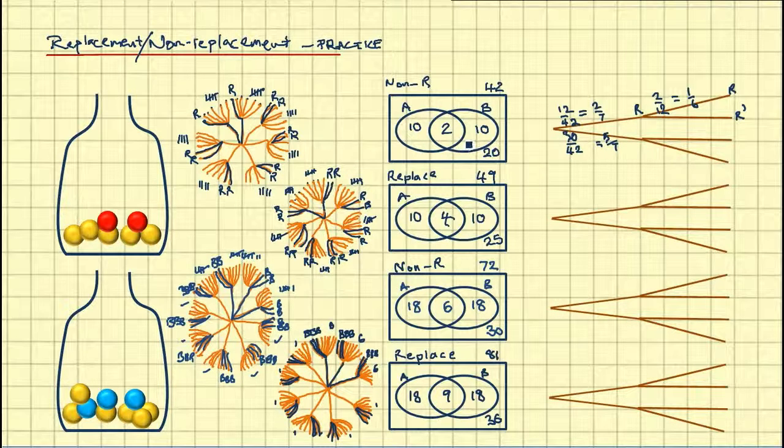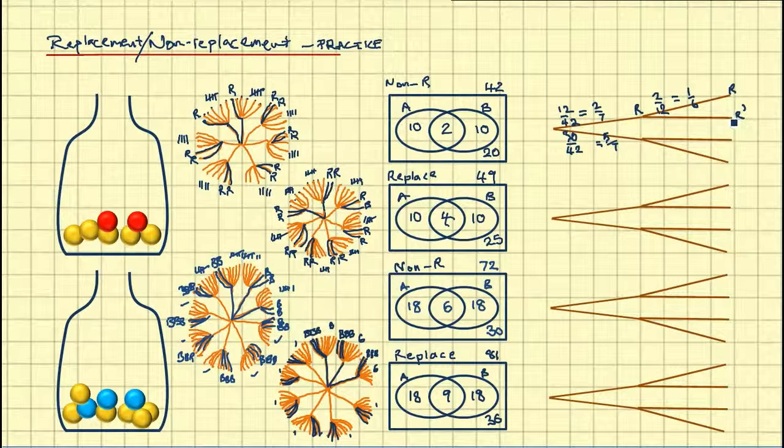So referring to my Venn diagram, not getting a red would be 10 out of... I've got myself a little bit muddled, which does tend to happen with these things. So I think what I'll do is keep that in the video so you can see that everybody gets muddled.